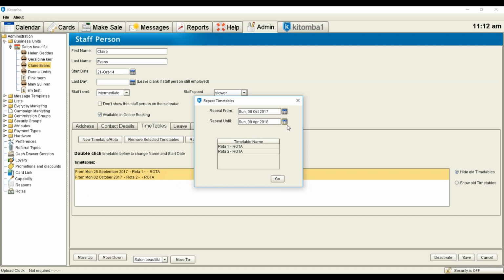Now, with Christmas coming up, it might be that you want to set up some of your Christmas rotas or timetables and things. So this is a good opportunity. So maybe you don't actually want this one to start until it might be November. So you can go in and put November in there. We'll leave it as the 8th. Okay, and know that you're going to be finishing that particular busy period in January, and we'll finish that on the 1st of January. So now I've got my 2 timetables here, I can go.